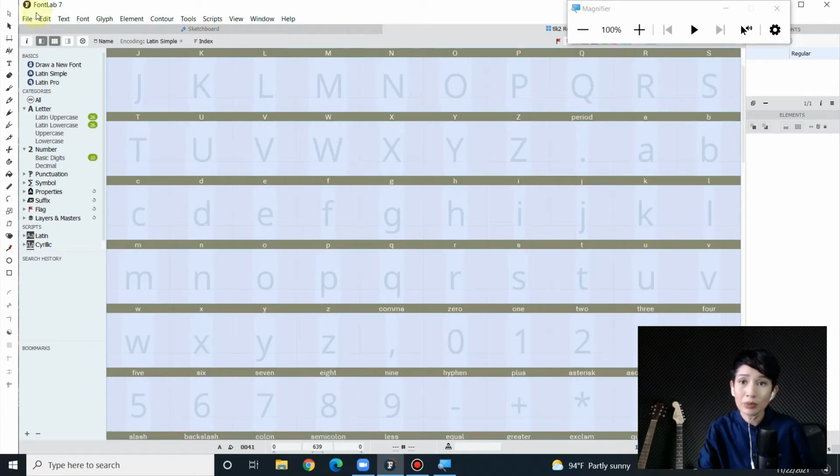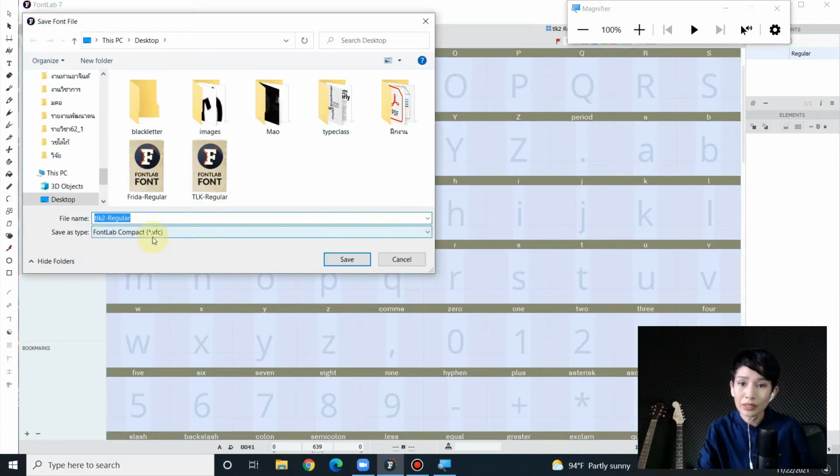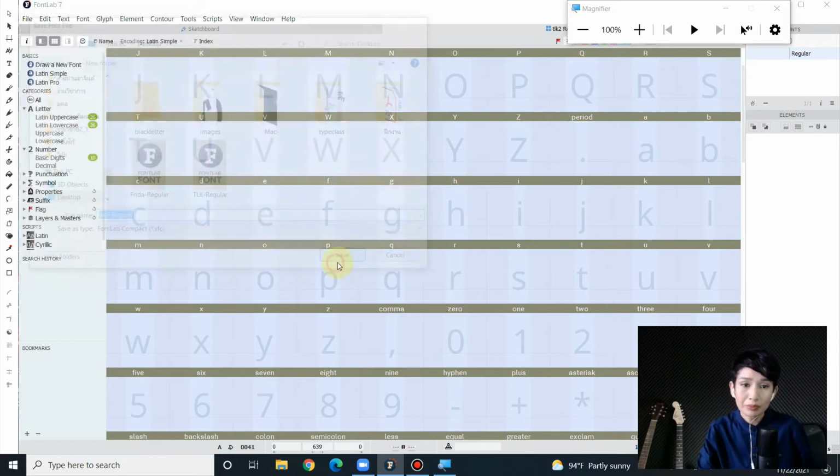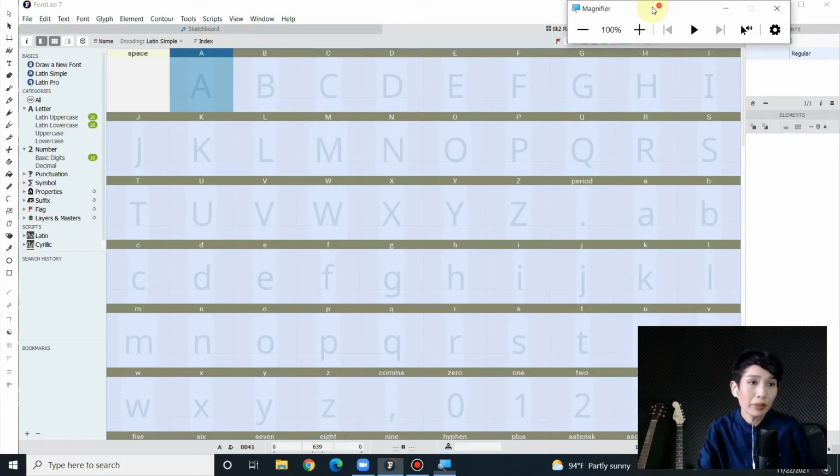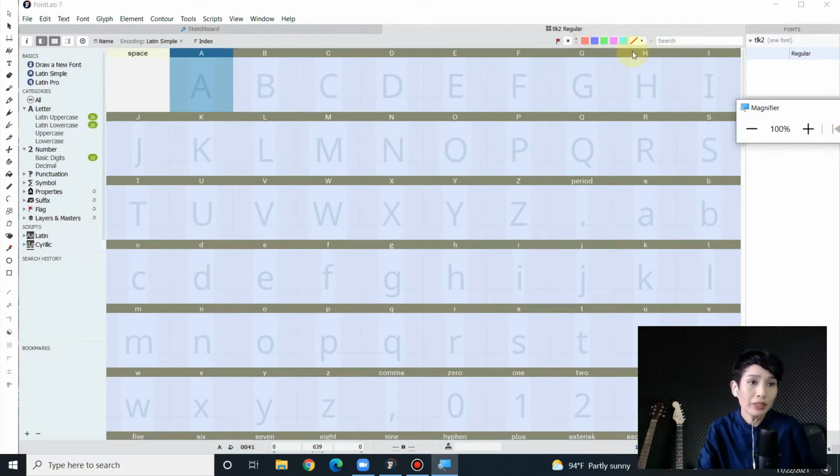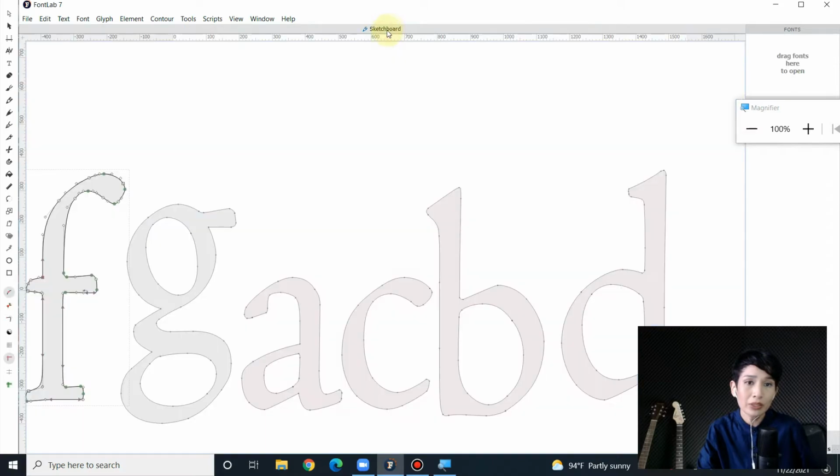If you save this font, it will generate a VFC file, a FontLab file that you can edit. Next time you open it, you will not see the characters you're not going to use.